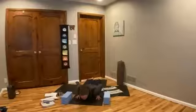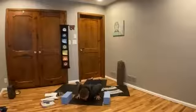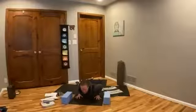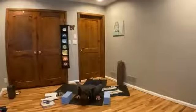Set your hands right by your rib cage, and then before you rise up anywhere, lift up and back with your shoulders and reach back through your triceps. Then inhale, rise up to your height cobra, whatever that looks like for you. Exhale, lower back down. Maybe your forehead comes to touch the ground.